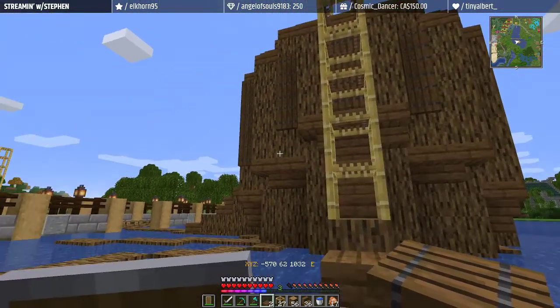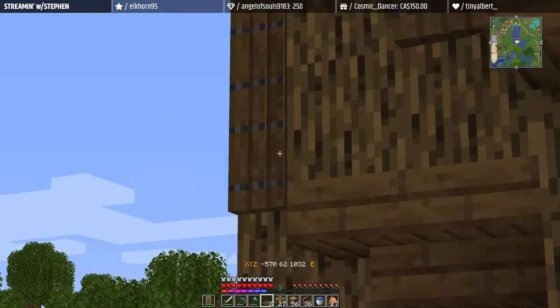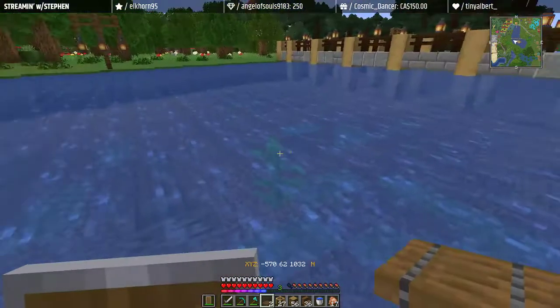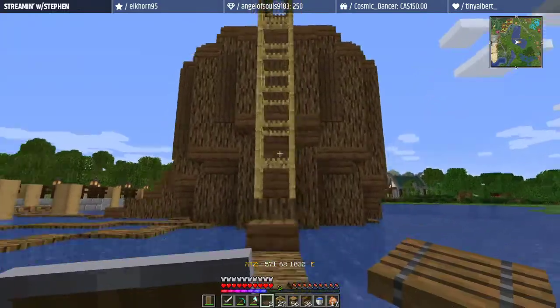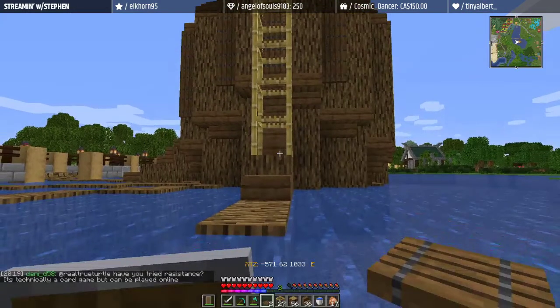Good. And then that one is one, two. Wait, you are one, two, three, four. You go all the way to the top. How does that work then? You start one lower? Oh, you start one lower but go just one high. Amazing. But I am out of... First planks, first trapdoor. I need more trapdoors.